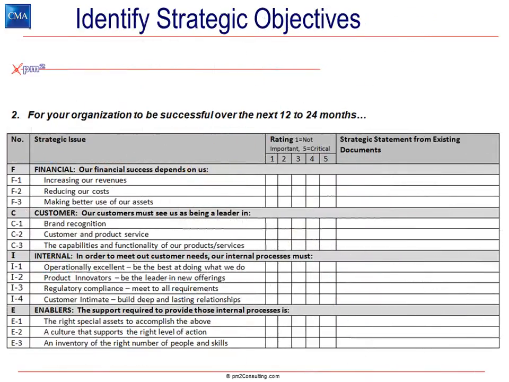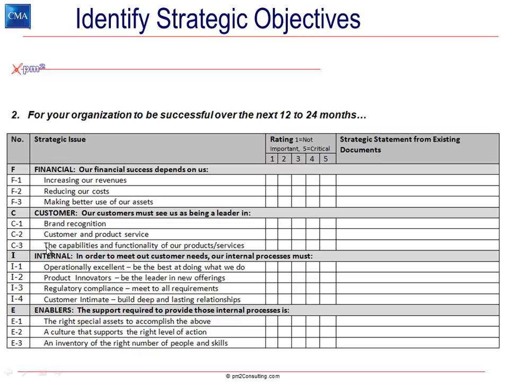Now, we're going to start off by using a template which you can download from the site, which outlines the most common strategic objectives. If you go back to our first book on the Balanced Scorecard, we outline that financial objectives, for example, are either focused on increasing our revenues, reducing our costs, or making better use of our assets. Customers deal with you either because of the brand that you represent, the customer or product service that you provide, or the value, the functionality and capability of your products and or services.